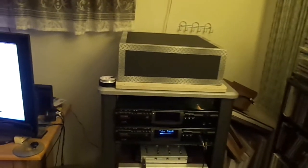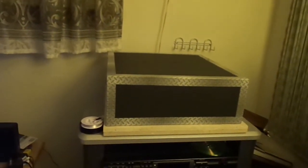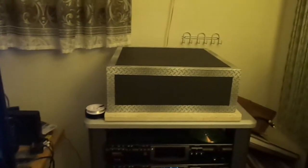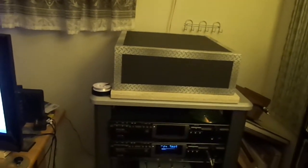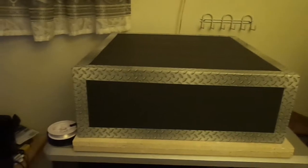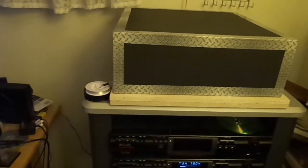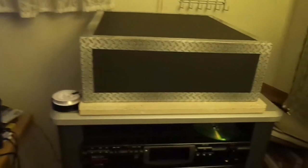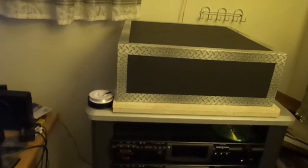Hello vinyl community and anyone else watching. I just want to make a real quick video to show everybody my turntable lid that I had to craft. It's really hard to find a turntable lid for a project turntable, so I did this — and all it is is some foam core board, some black foam core board, glued together with some duct tape that looks like diamond plate steel to conceal all the edges.